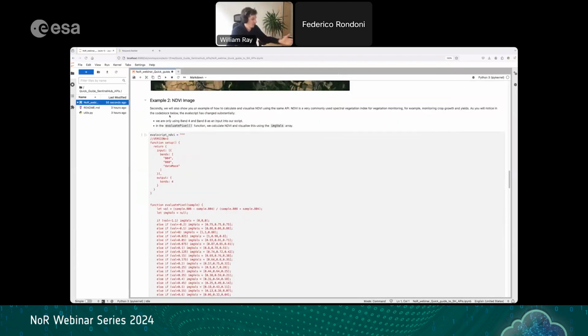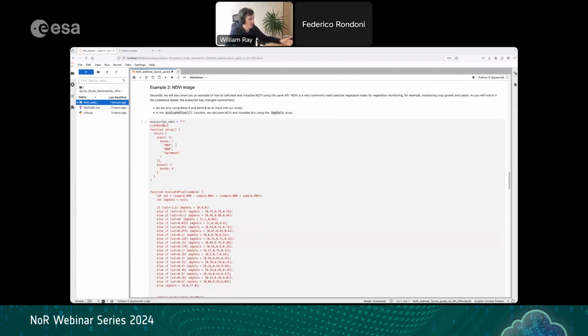So, sorry about that. To carry on, you can also actually tailor your visualizations as well. So for instance, in the second example, I'm going to show you how you can calculate NDVI and then visualize this in an eval script. So we have a different eval script here. We have different bands being inputted. So we have band 4 and band 8, so the red and the near infrared, as well as a data mask. And our output is 4 bands.